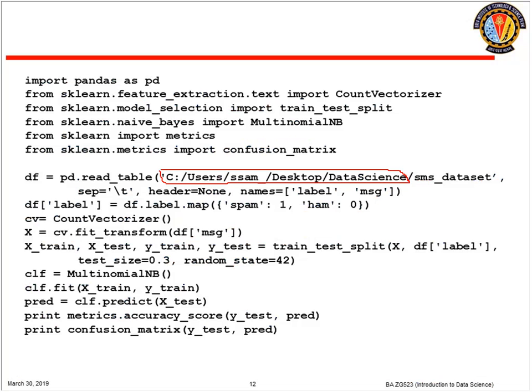Let's look at what happens when you use a decision tree. You can take it as homework. On the same data set, instead of the multinomial naive Bayes classifier, try to use a decision tree classifier and see what the answer is. Look at the decision tree documentation online and try to set some of the parameters. There are a lot of parameters to be tuned in the case of decision tree. You'll see that the result you get will not be as good as what you get using naive Bayes.